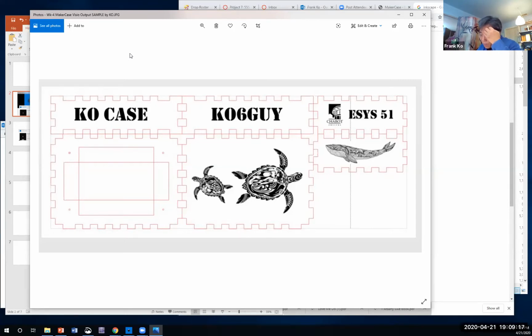So at the end of our time together, when we arrange for a time for us to go back to campus, you will be able to get your case that you've designed with your emblems, whatever you choose to put on here. And the more creative, the better. I really like creative designs. You will use wood glue. You will glue the bottom and the sides together. The top is not glued in place because you have to mount your electronic dice board on here and assemble it. And then you have the box to containerize your electronic dice kit.